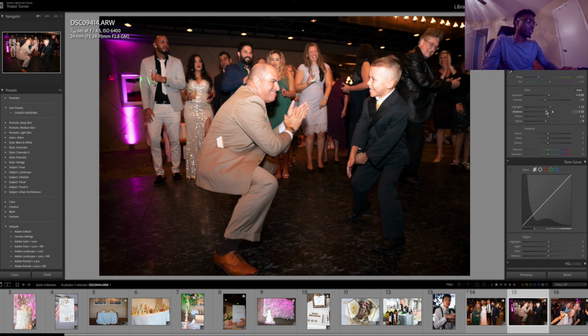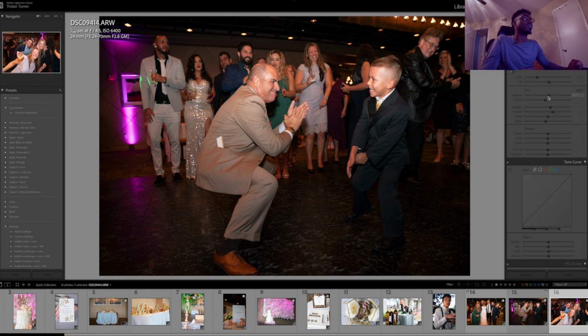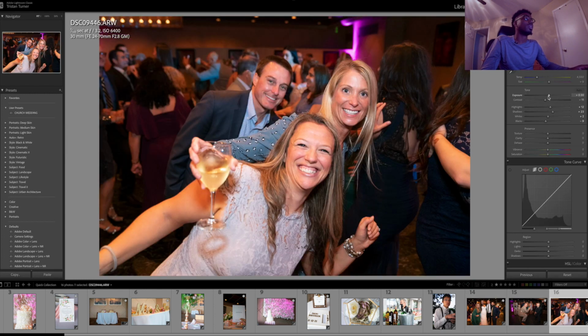It's a little bright on their heads, so I'm gonna come down on the highlights a bit here. But that's pretty much the only adjustment I needed to make. I won't even touch anything else. And then over here on this photo, this was the before, and then we have the after.